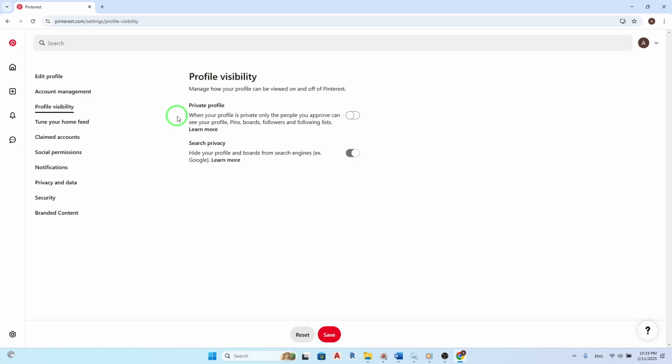However, there are a couple of things to keep in mind. If you're unable to toggle the switch and see a lock icon, it might be due to Pinterest's age restrictions. As of the latest update, only users 13 and older are allowed to have public accounts. If this is the case, you may need to verify your age with Pinterest to unlock all the settings.